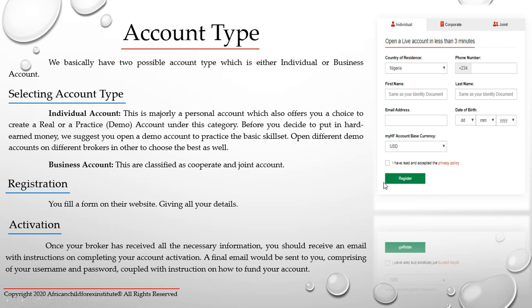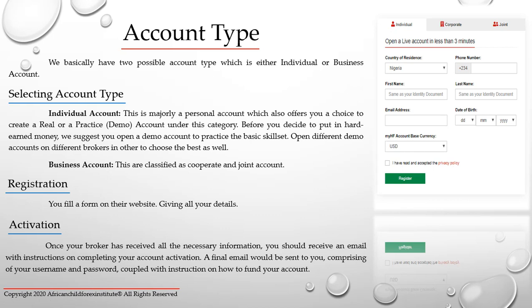Okay, so once you register, an activation code will be sent to the email you provide. All right, which will show your instructions to opening your account, meaning with a link to you getting your registration details and the password and username or whatever. All right, so once you register, you have an email sent to your email address, and you can activate your account, more like you verifying your account. Okay, so once you activate, an account will be opened. It'll be made active for you to trade with.